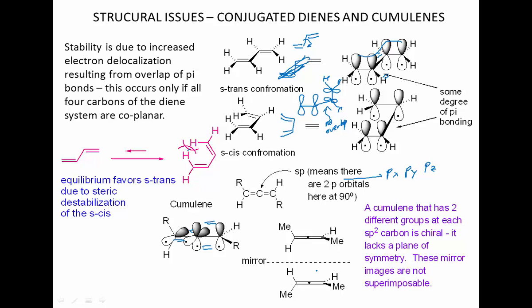Not the most common, because this really is not all that common of a structure. But yes, it can also serve as a source of chirality. So a carbon with 4 different things attached to it is not really the only thing that qualifies as a chiral center. Okay, I believe this is where I'm going to end this video, because we're going to now talk about reactions, right? Okay? All right, so let's end this one right here.